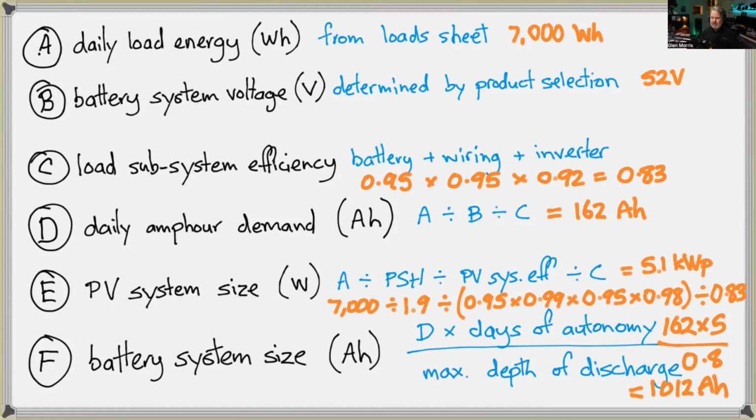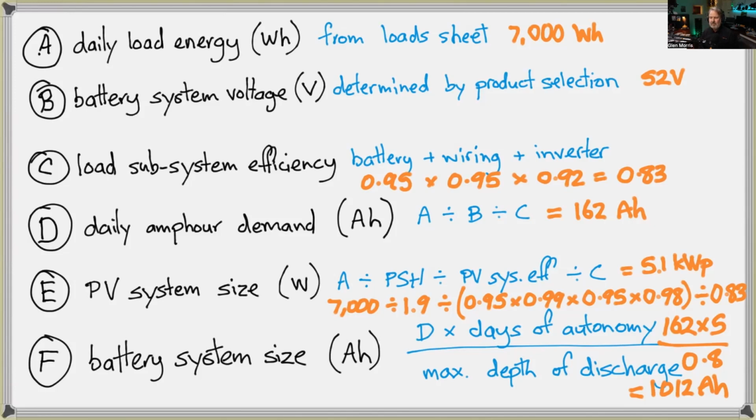And the inputs are understanding what the load energy is. That's A in blue. And understanding what the solar resource is. That's where I brought in peak sun hours, PSH. So PSH, peak sun hours, is the amount of energy in kilowatt hours per square meter falling, in this case daily, on a surface for a particular design month.